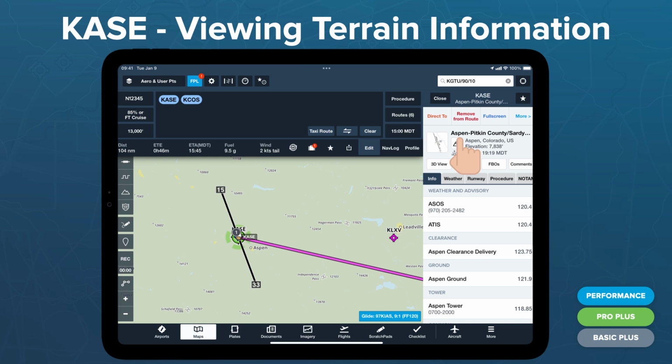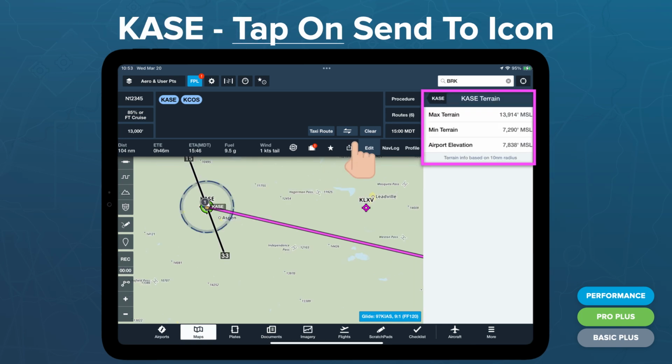If you're following along at this exact airport, you will see this. If you've chosen a different airport, you may not. You'll notice there is a mountain icon there that lets me know at a glance that there is some potentially hazardous terrain in the vicinity of this airport. If you're looking at an airport that shows that icon, it means there are terrain elevations of more than 1,500 feet within 10 nautical miles of that airport. If you tap on that, you receive a breakdown of that airport's terrain information. We don't show this on every airport. This is only on airports in areas with potentially hazardous terrain.